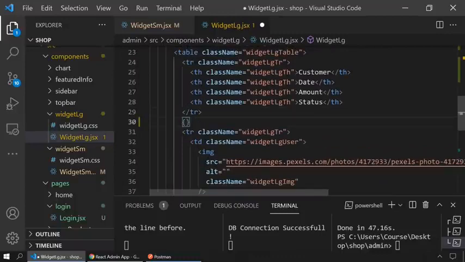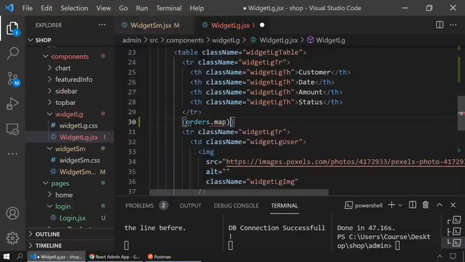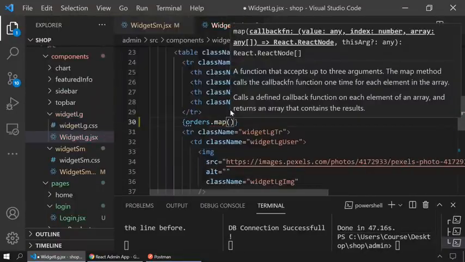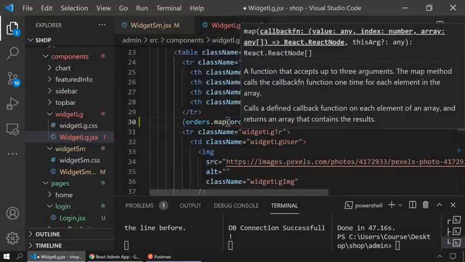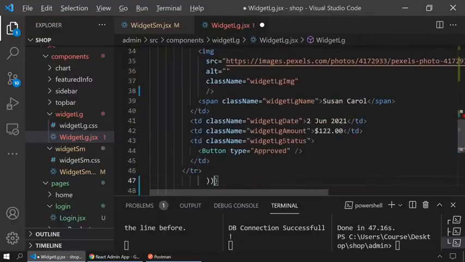I will say order, orders and map, and for each order we are going to return this component, this TR.